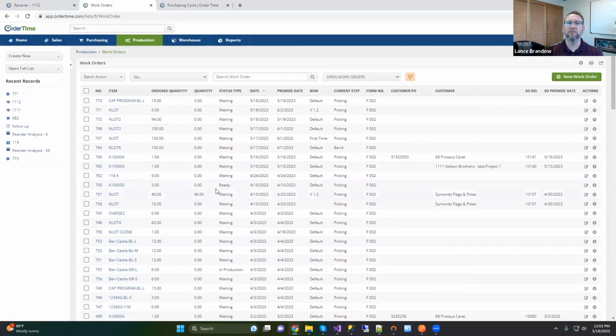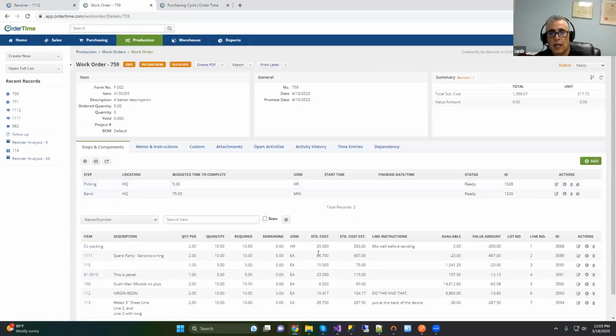This is what I wanted to see first. So basically, I did an allocation across the board. Some of these are still waiting for stock. This one, though, is ready. Perfect. This one has been completely allocated and there's nothing remaining. Awesome. So now we can pick this one. Yep. This one we can now start picking.